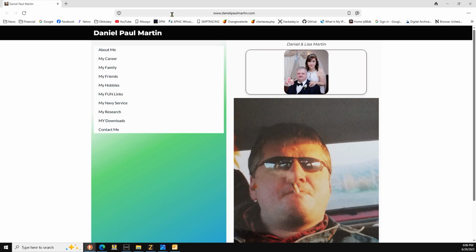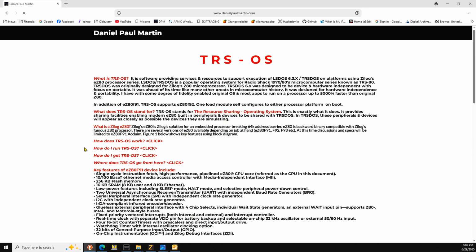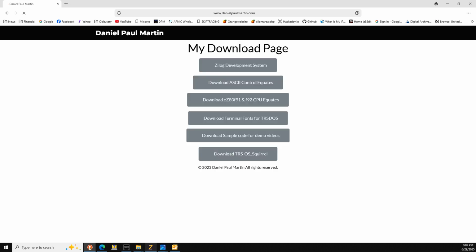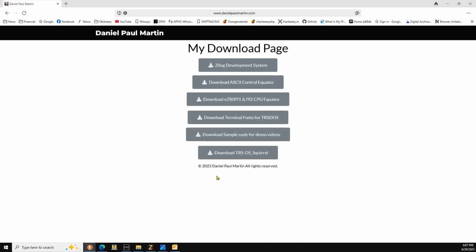we will see on the left hand side that we have different options here. My Tristos, TRS-NET, TRS-OS, etc. Work is here under my research. But to go directly to get the download, TRS-OS is nicknamed Squirrel.